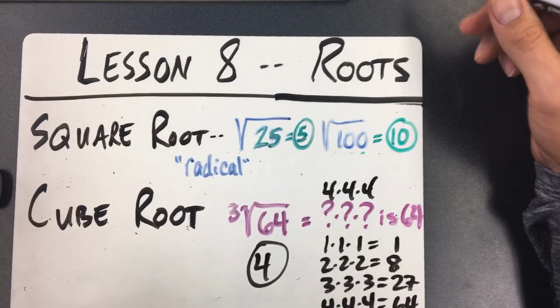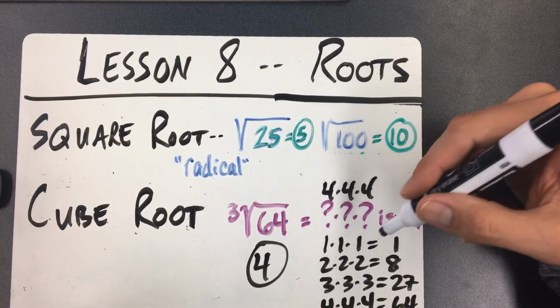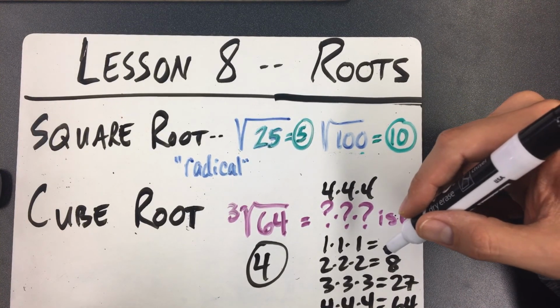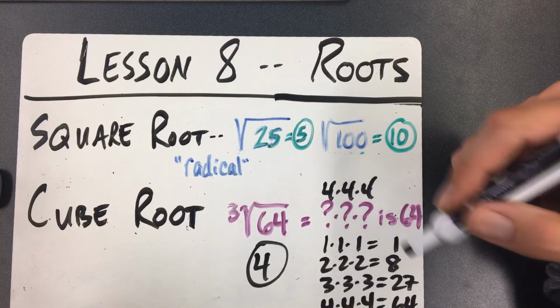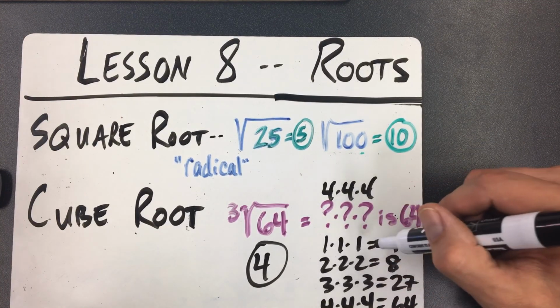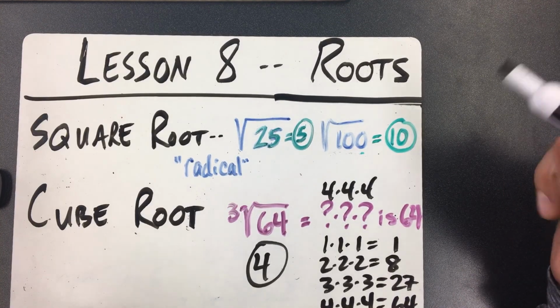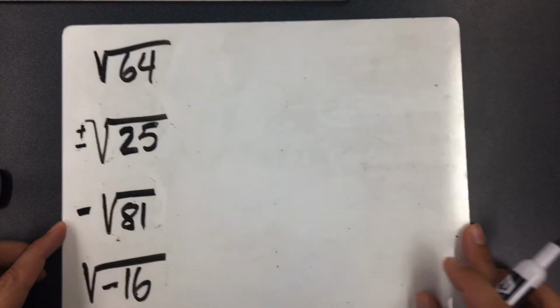Now, I'll be honest with you, the state of Missouri is going to ask you questions like this eventually, and they will do it on the part of the MAP test where you have no calculator. They expect you to know all the way from 1 times 1 times 1 all the way up to 10 times 10 times 10. That's as high as they expect you to get because that's 1,000. So that's something we'll work on as the year goes on, but we don't have to be experts right now.